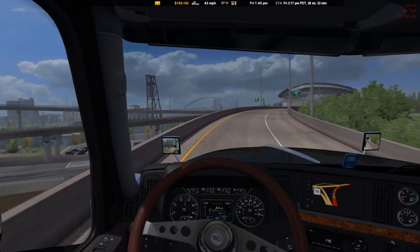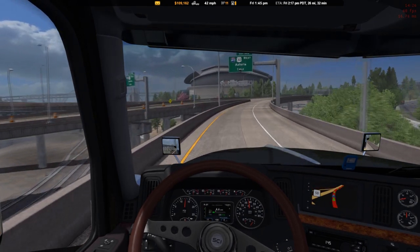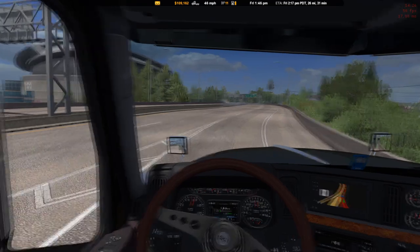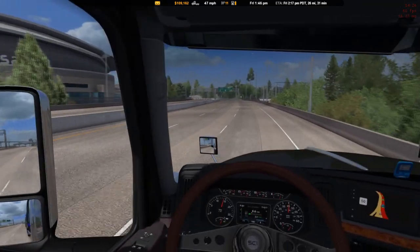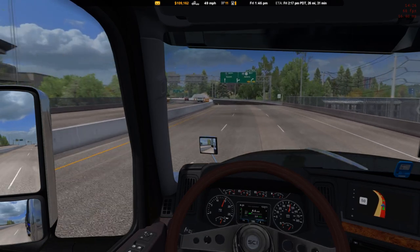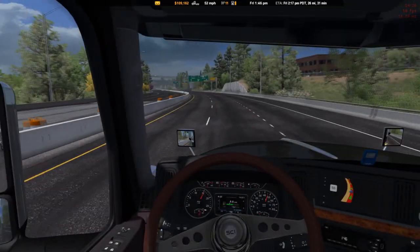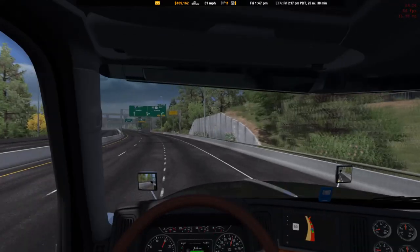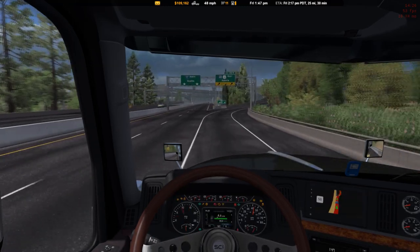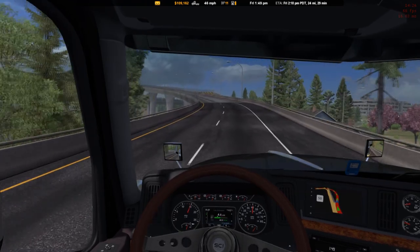We're just gonna go around a curve. RPMs are 12, 41 mile an hour, 11th gear. Check our mirror, make sure there's nothing there. We're gonna merge right, left. The I-5 Seattle. And we need that exit, so we're gonna check our mirror. Back over into that lane. Should just stay over here. We're at 48 mile an hour. Let's go ahead and slow down a little bit.